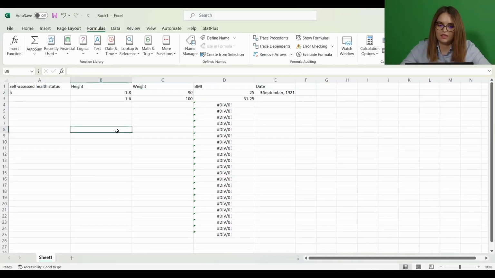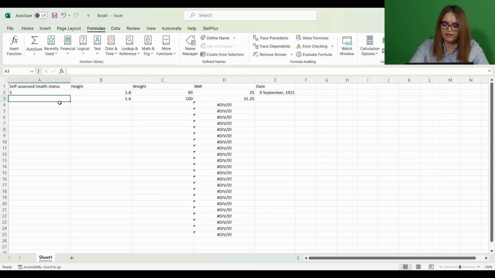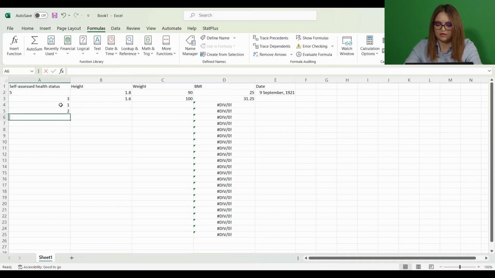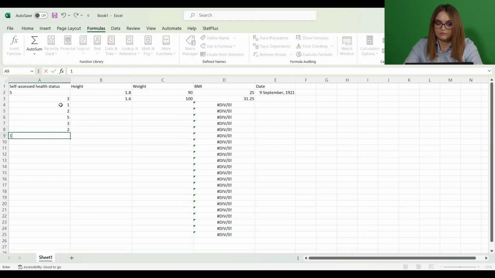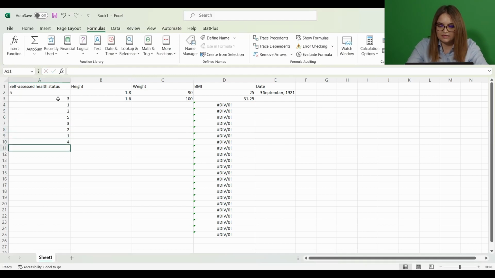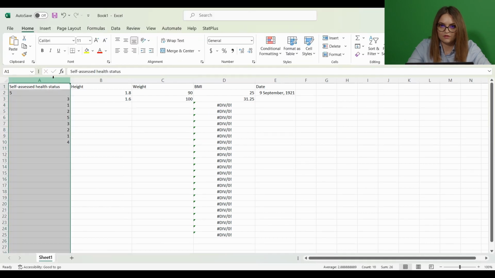And now let's see how to filter data in a table. Let's say that we have here more than one patient and they have quite different self-assessed health status. And I will just quickly input here some numbers. For example, if you want to select only those that have the best health status, you should first select the entire column by clicking here.